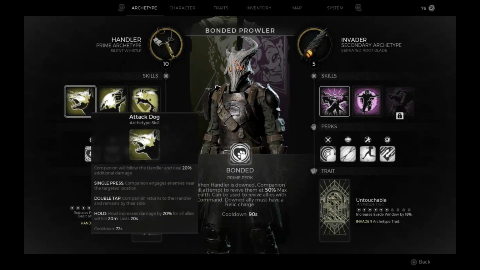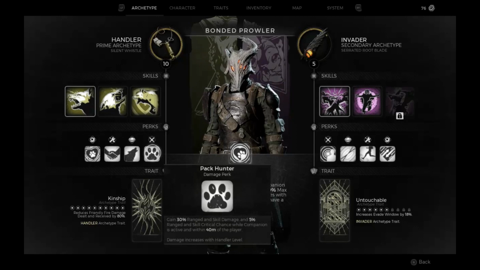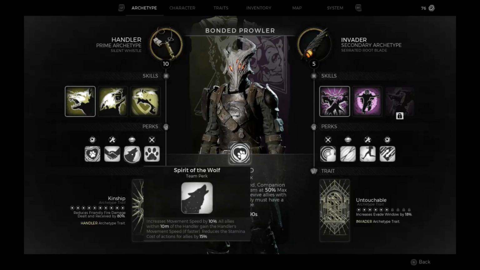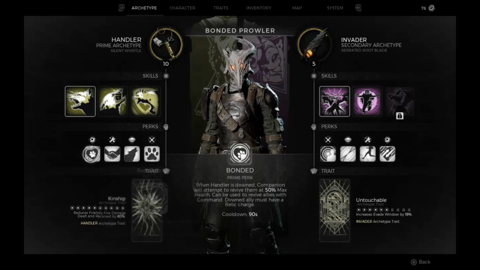This is Tosashi and here you will see my Blight attempt on the final boss as a Handler Invader, also known as a Bonded Prowler. You will see the perks that I got. Some extra damage, 30% is quite a bit. Extra movement speed is definitely useful because this final boss is extremely difficult.